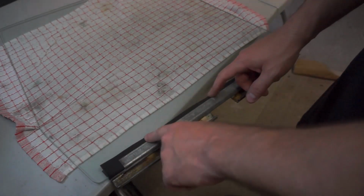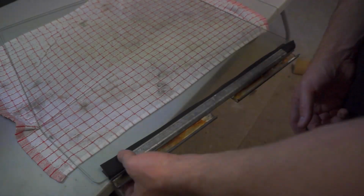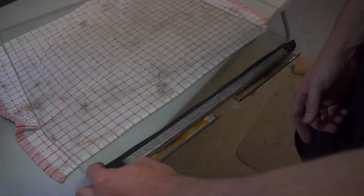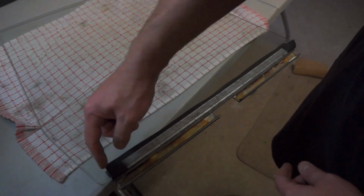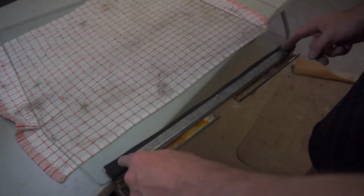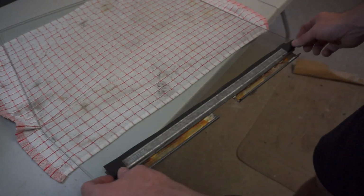And you can leave the extra if you want to make it look clean. I don't know why anyone would care, because it's inside the door, but you can trim off these extras. I think I'm going to on the sides, just because some of these are sticking out. I don't want them to get caught on anything in the door and hinder movement. So I'll just trim off the excess on either edge.